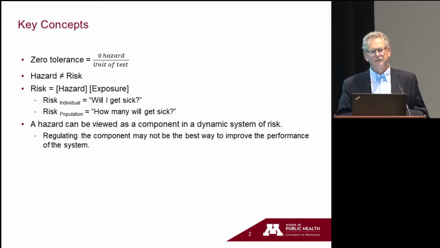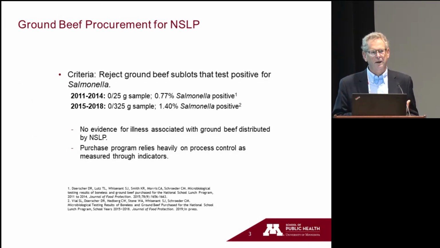And I think one of the discussion points that we want to get in today is that regulating the component, the hazard, may not be the best way to improve the overall performance of the system. And I want to highlight those concepts with some examples looking at ground beef and salmonella in ground beef.